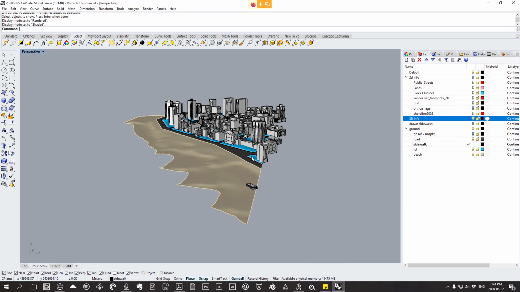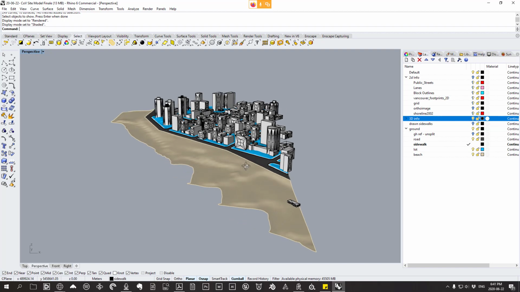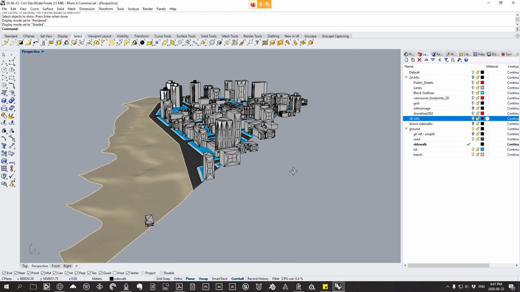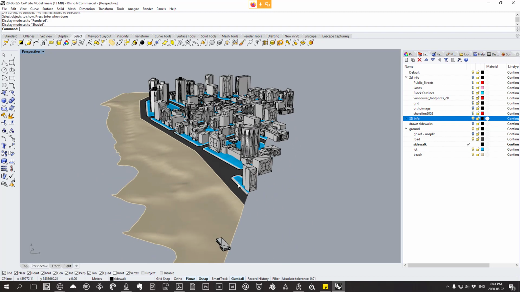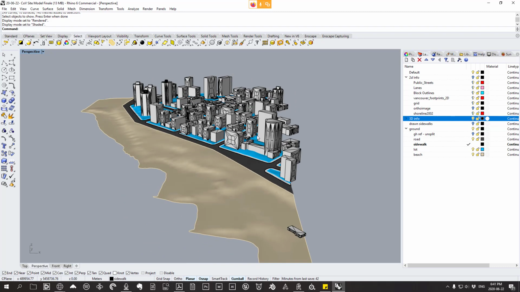Now we're going to insert some trees into this model, and we're going to review, because if we go back to a Grasshopper definition that we worked on a week ago from today, it might be hard to pick up from where we left off. So we're just going to start from the beginning and make a new definition for the trees as a little bit of a review, but then we're going to dive into some really interesting topics.